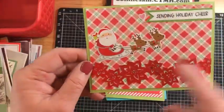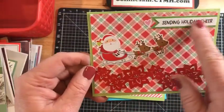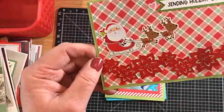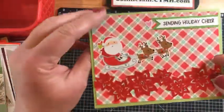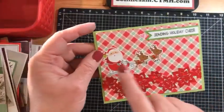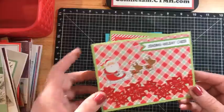And there is another sticker with a message that I stamped. And then there is that paper punch again. I just think that paper punch adds a ton. Like if you had nothing else, I just had this sticker left over. I didn't know what I was going to do with it.